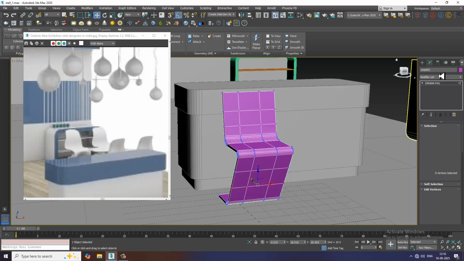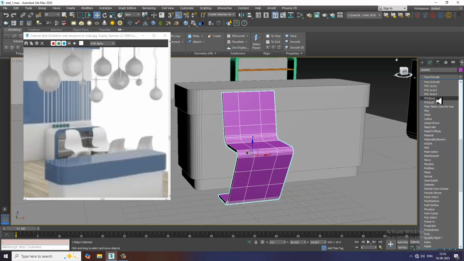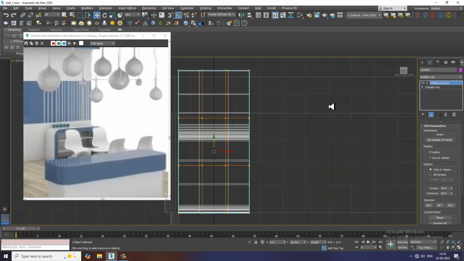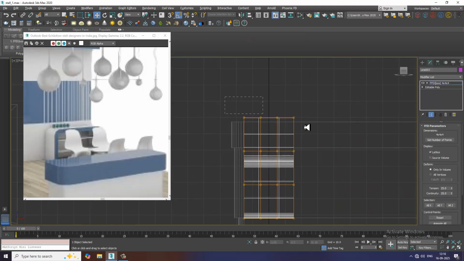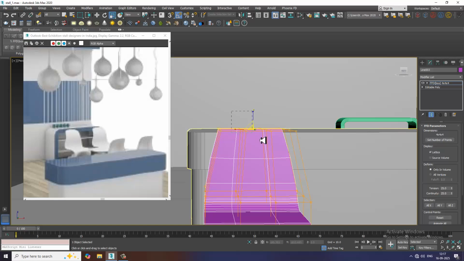I'll go into this and let's take a FFD box over here. I'll select this and I can slightly scale it. I can push it up.